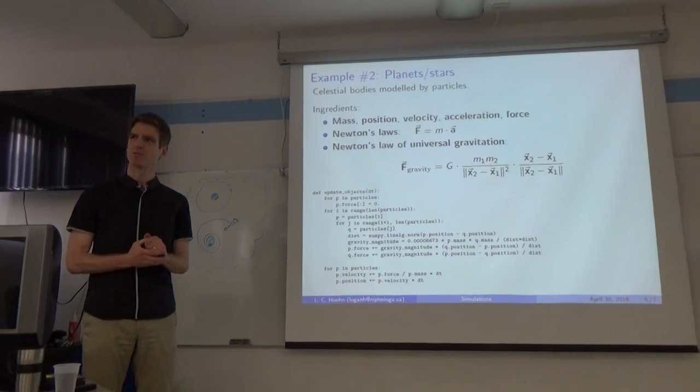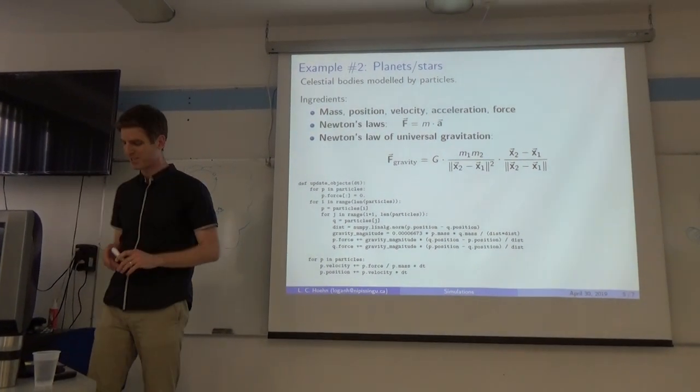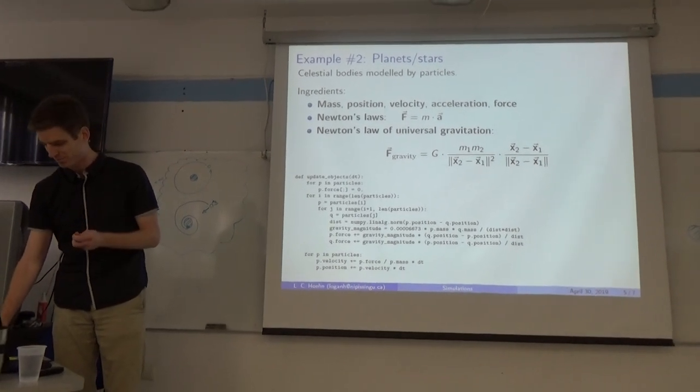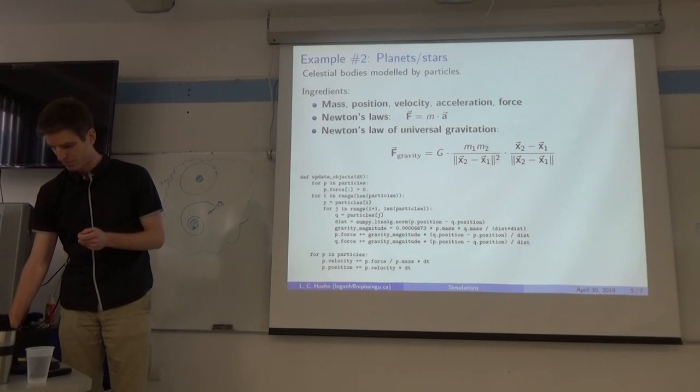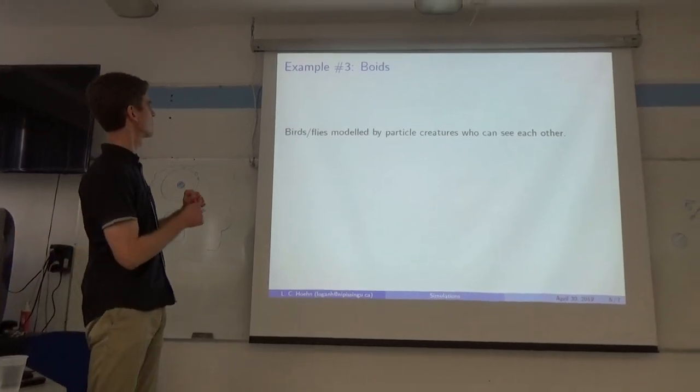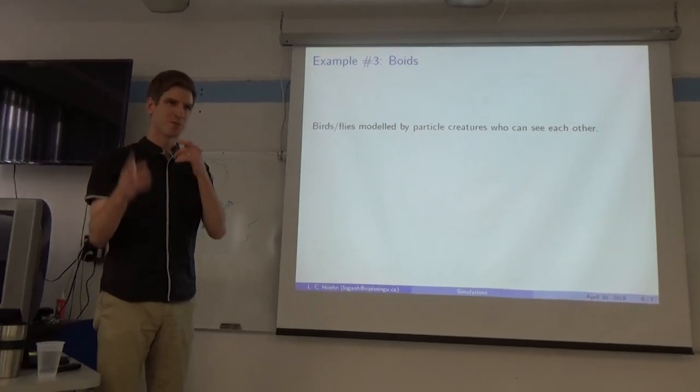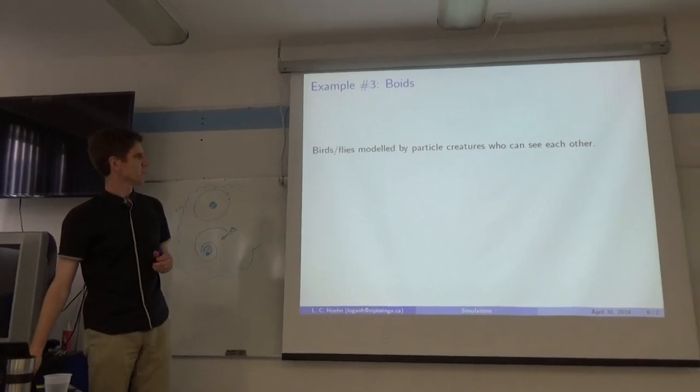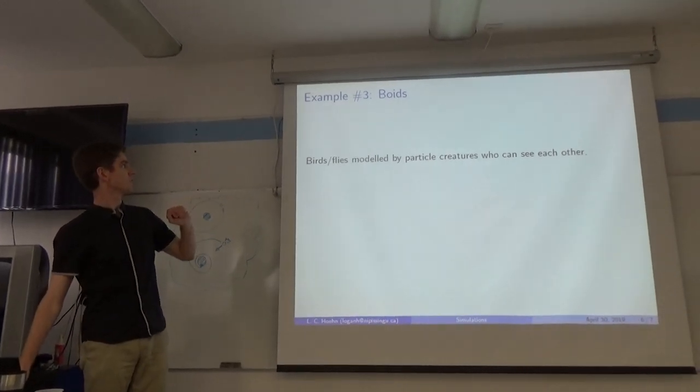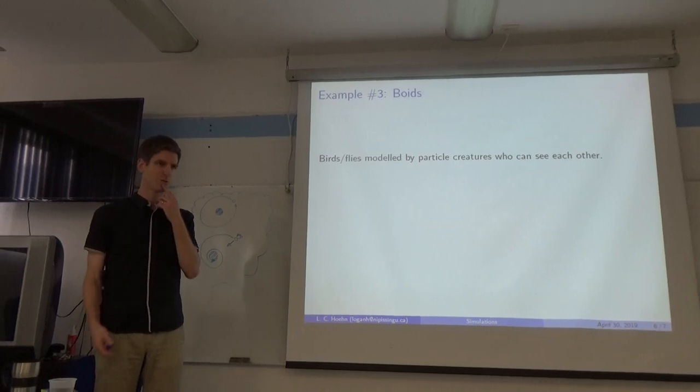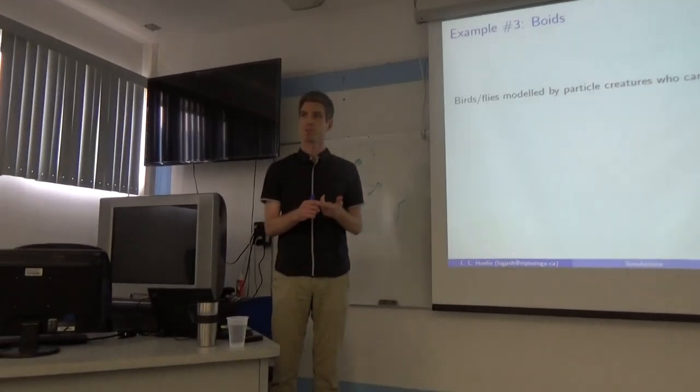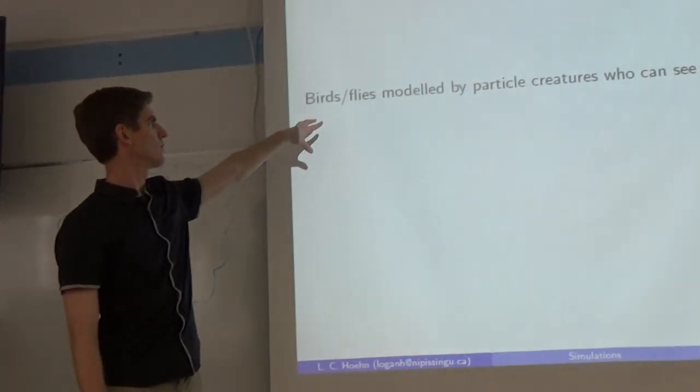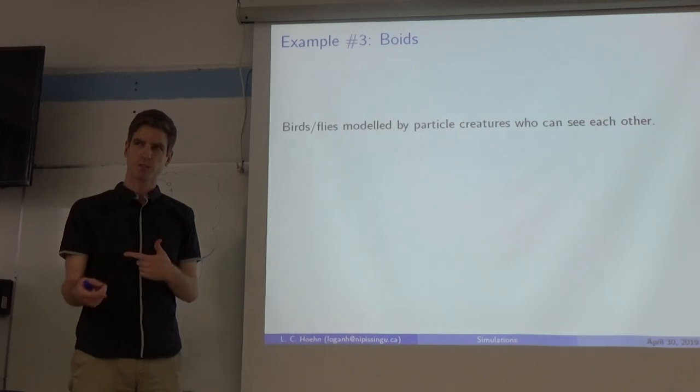So you can run your own evil plans once you program up your simulation like this, and see if they work, before you spend a billion dollars to try to fall on the moon. We can revisit any of those if you want to ask questions or want to see me play with them at the end. Let me show you, there are two more examples. This one is something called Boids. It was a name given by the guy who first made this simulation.